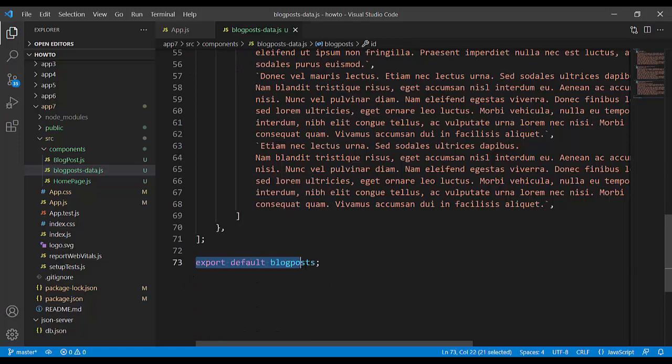Export default blogPosts means that we can import this complete data, this complete object, everywhere it is needed. Okay, that is about data.